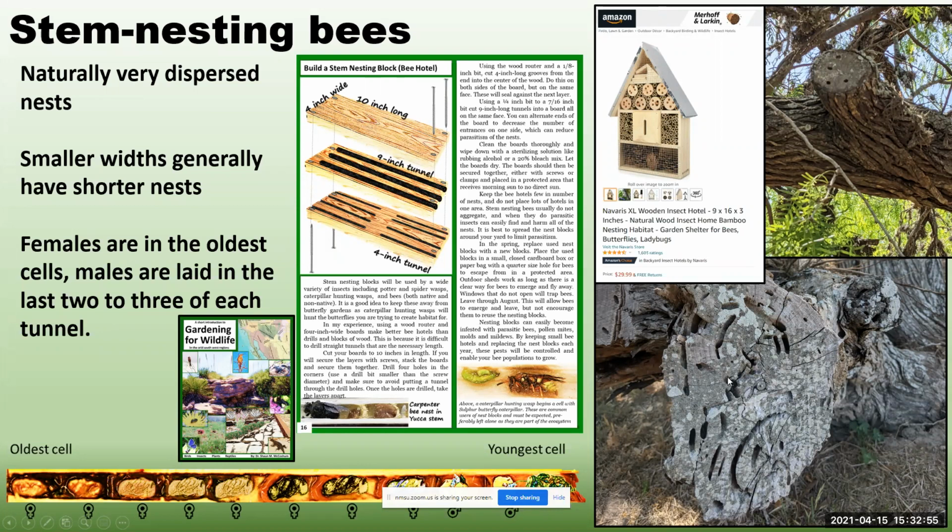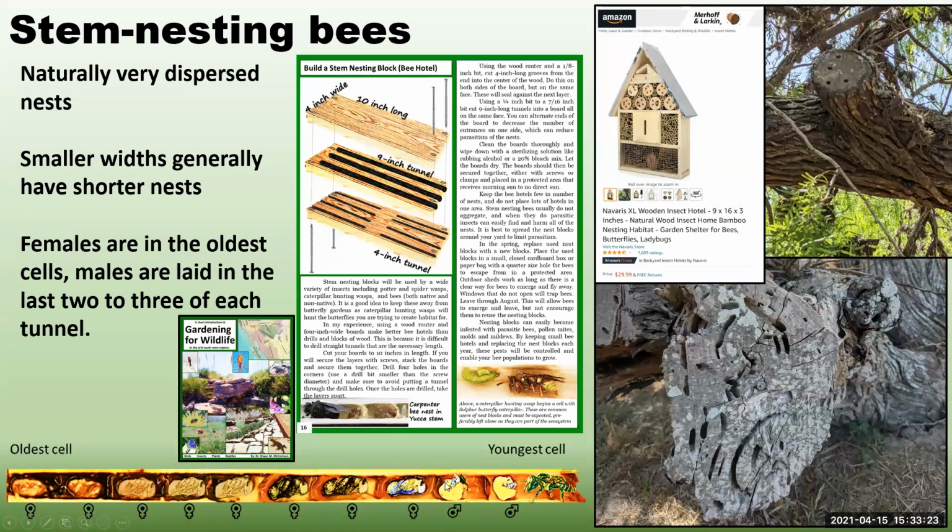The way that most stem nesting bees are going to nest is in old beetle holes that occur in dead wood. So here have been some mesquite trees that were cut and we can really see the tunnels. But when the beetles emerge, they leave these holes and then the bees come in, find them, and walk into the tunnel as far as they want to, start their nest, and then work their way out.